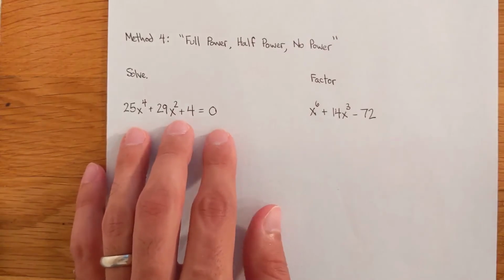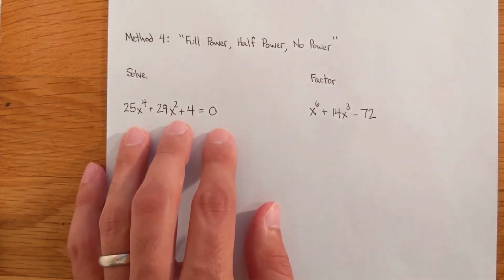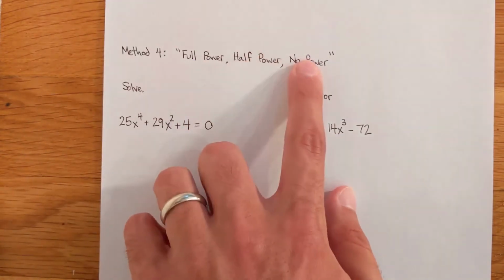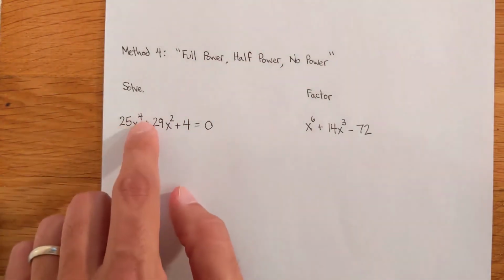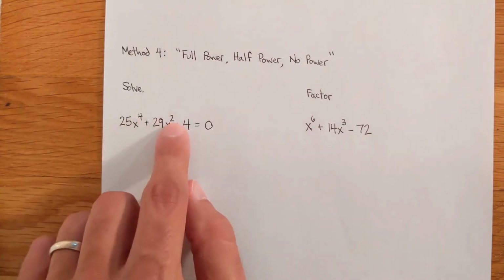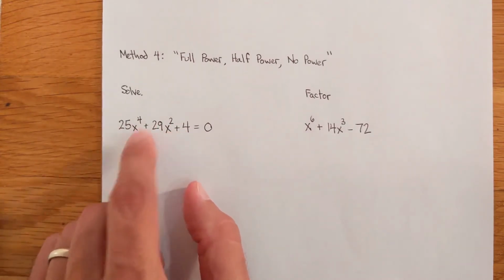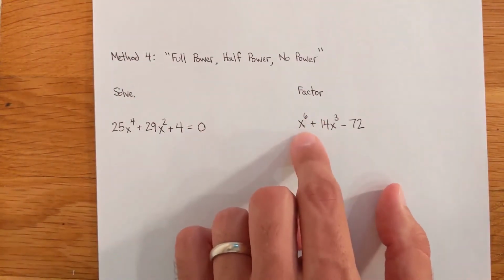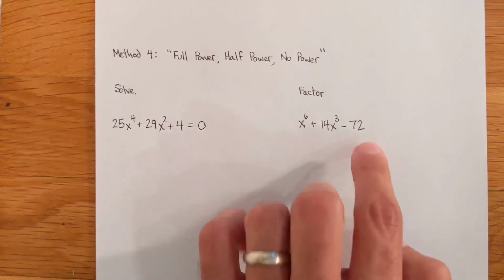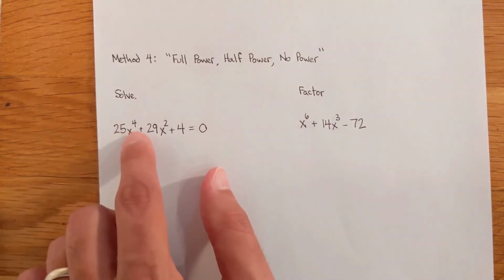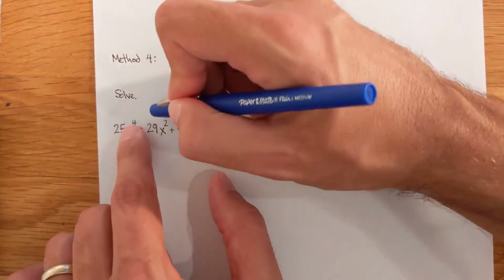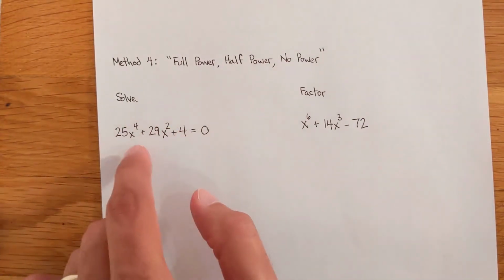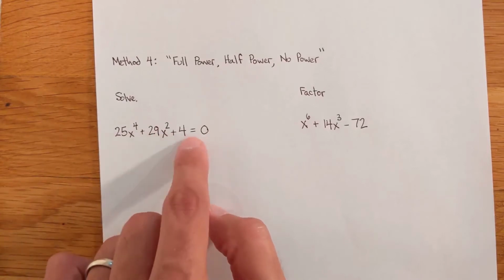So this pattern, or this trick, only works when your exponents go full power, half power, no power. So what that means is you have an exponent. You have half of that exponent. So I have 4x's, I have 2x's, and then you have no exponent at all. Here I started 6th power, 3rd power, no power. That's cool too. So like this first problem, if this was a 5 and this was a 2, you can't use this rule. It only works when your exponents follow that pattern. Full power, half power, no power.